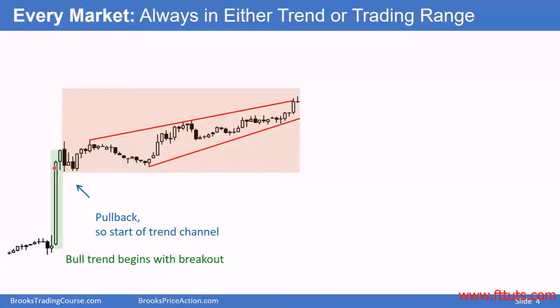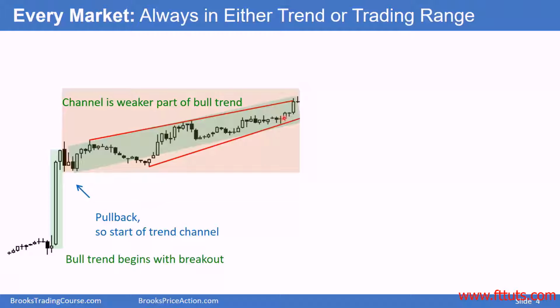After the breakout, which can last many bars, here it lasted a couple bars, there is a pullback where a low of a bar goes below the low of the prior bar. And that usually results in a transition from the breakout phase of a trend, which is very strong, into a channel phase of the trend. And a channel is a weaker trend, but it's still a bull trend. We're still going up. We have highs that are above prior highs, so we have higher highs and we have higher lows. And that is the definition of a trend.